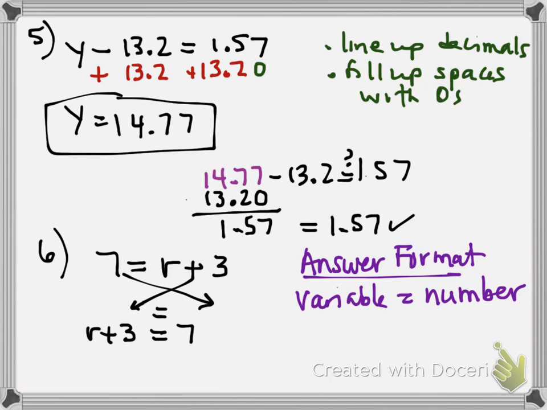So what math am I going to do to get R alone? I'm going to subtract because that's the opposite of adding. And what am I going to subtract from both sides? Whatever's on the same side as the variable. Oh, that's a terrible color for this bad screen. Here, let me darken that up. I'm going to subtract 3 from both sides. So the positive 3, negative 3, 0 out, leaving me with just R. And then what's 7 take away 3? The answer is 4. And then 4 plus 3 is 7. 7 equals 7, so it makes sense. Okay?